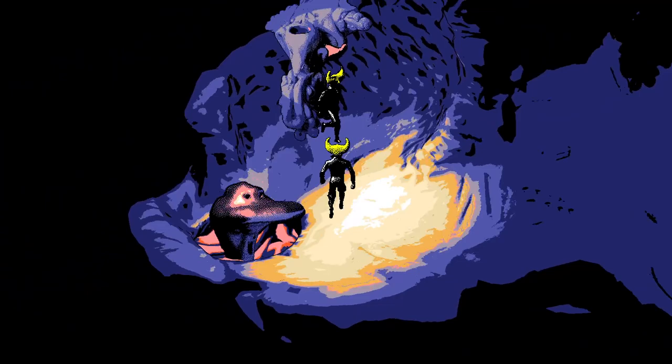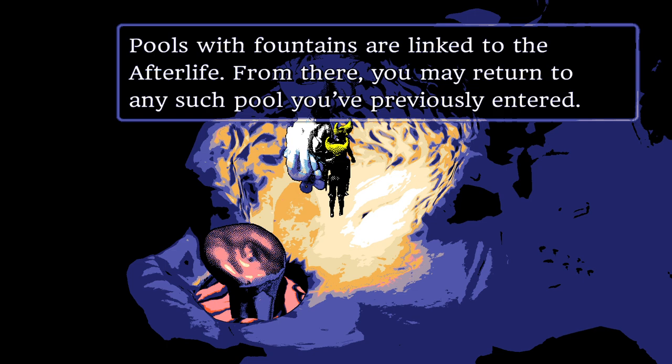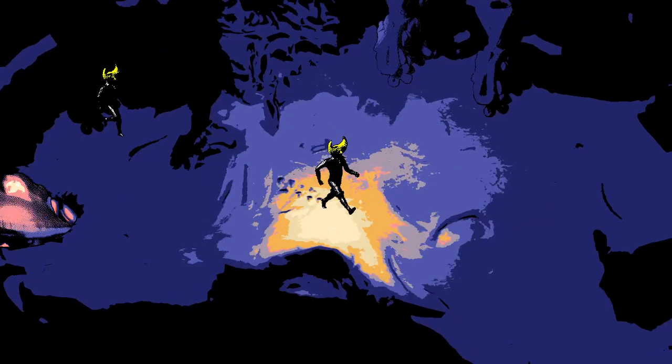Ah, yes. Pools with fountains are linked to the afterlife. From there, you may return to any such pool you've previously entered. Okay, cool. Interesting, so you can just go straight to the afterlife? If you'd like.